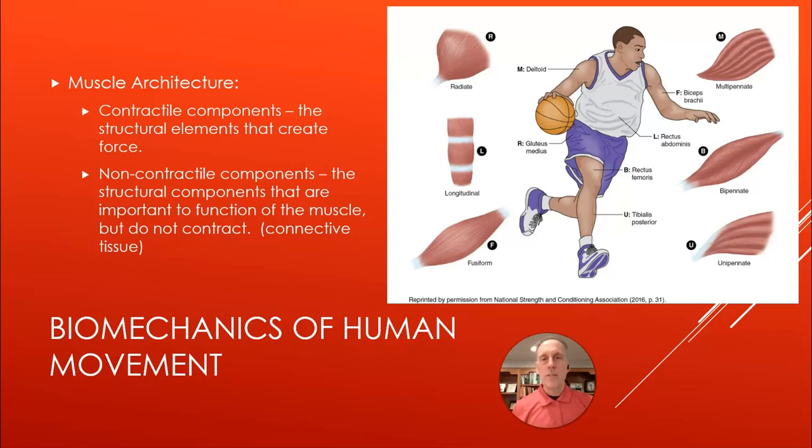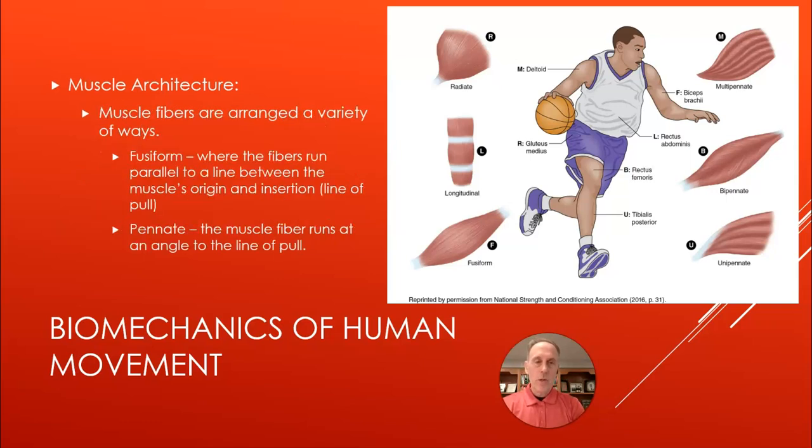So with the muscle itself, you have these contractile components, they're structural elements that help create force, right? It's the muscle fiber itself that we talked about in the sarcomere that actually makes the contraction happen. But you also have a non-contractile component in there, the connective tissue that doesn't contract per se, because there isn't a contractile component at all. It's connective tissue that runs through the muscle fiber, very much like the perimysium, epimysium, and the endomysium that we talked about earlier.